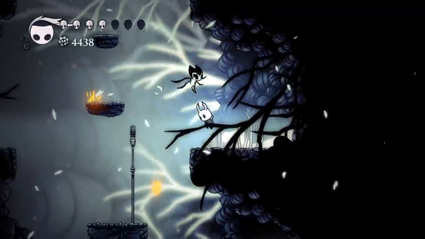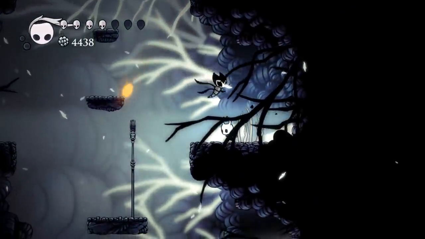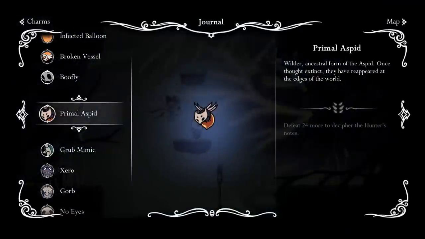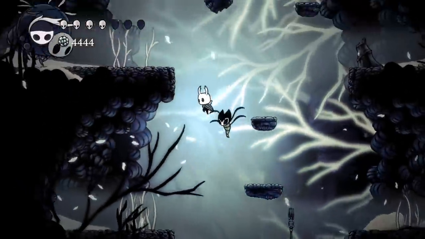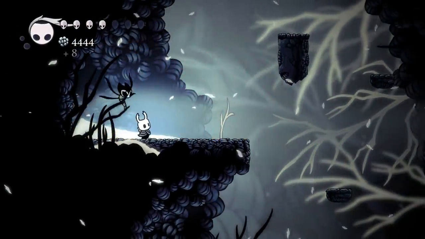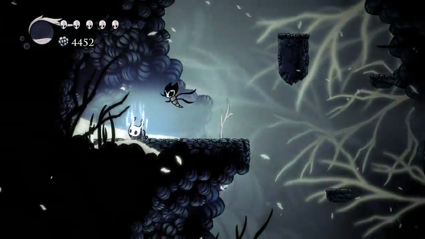Hello, hello. Ooh, we got a new one. A primal aspid. A wilder and ancestral form of the aspid. Which I think is the one in the crossroads. Once thought extinct, they have reappeared at the edges of the world. Welcome back, then. These ones are still so... like, free soul, which saddens me a bit. I feel dirty.